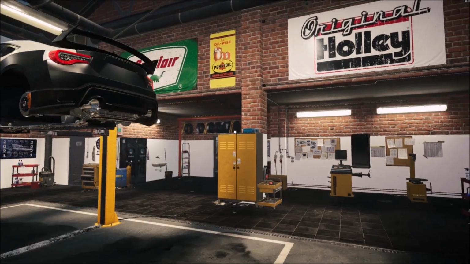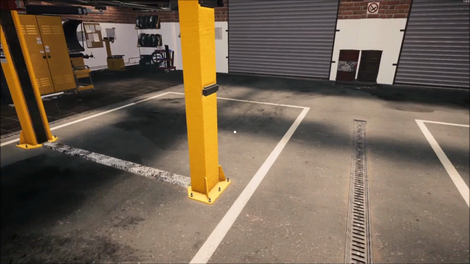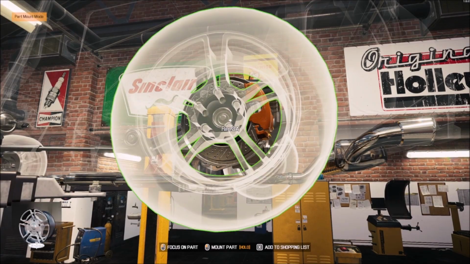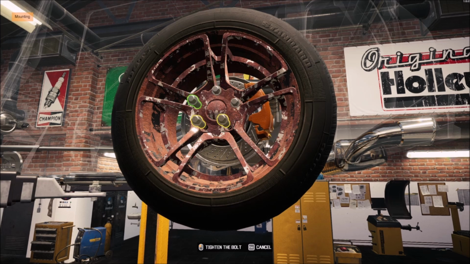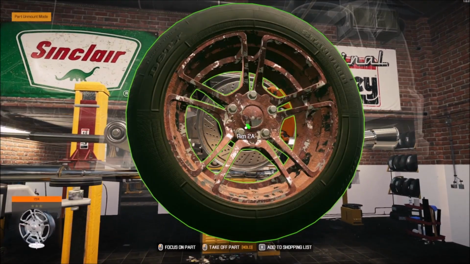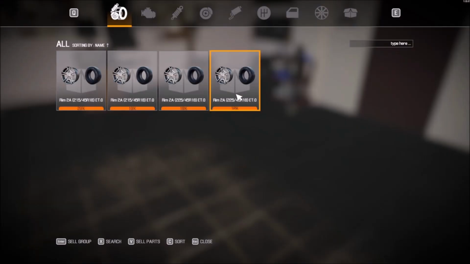All right, now for wheels. So what are we looking at here? We're looking at 18 inch wheels. I could probably go with 215 on the front, 225 on the back. Let's see how these fit on here. Okay, there is a lot of clearance there.